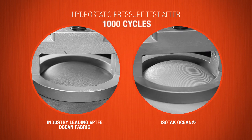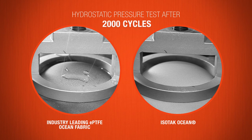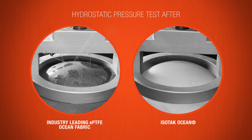The industry-leading EPTFE ocean fabric could withstand 1,000 cycles before leaking, while Isotak Ocean fabric could withstand 4,000 cycles before failure. Isotak Ocean fabric significantly exceeds the waterproof durability of the industry-leading EPTFE ocean fabric, but with significantly less bulk, weight, and much more flexibility.